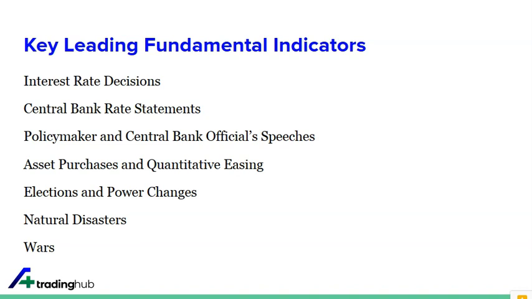Now, central bank rate statements, policy maker and central bank official speeches. Though this particular speech does not really have a key effect on a particular currency or country's economy, you can pick up some information or clue on what is going to happen next when they are going to have an interest rate decision. So, asset purchases and quantitative easing, election and power changes also affect a country's economy.